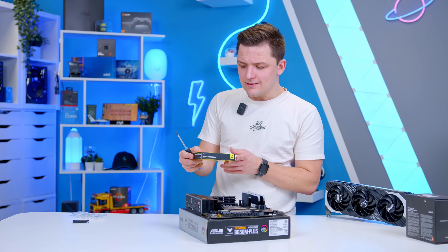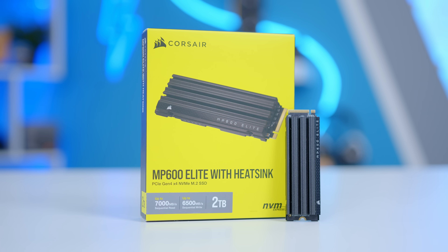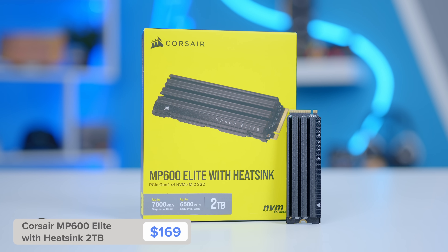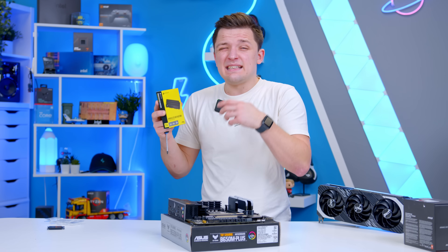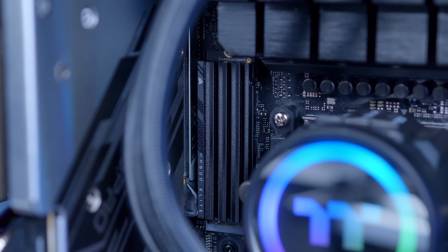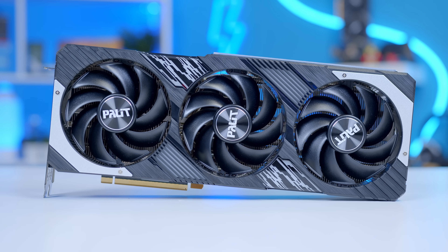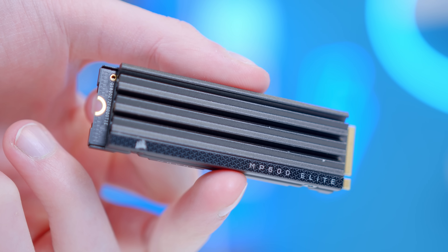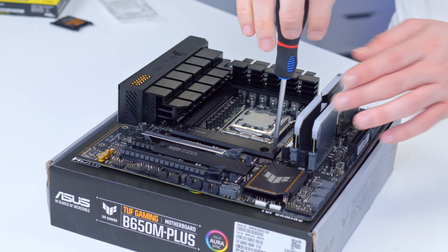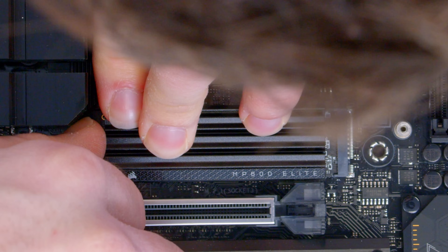Storage-wise, I've got something actually quite exciting for this build — the brand new Corsair MP600 Elite. This one comes with a heatsink, but you can save yourself some money and buy it without one if you wish. It has read speeds of up to 7 GB/s with writes of up to 6.5 GB/s, basically saturating most of the Gen 4 NVMe bus, and it's of course not going to bottleneck the graphics card. Fast storage is important with 40 series cards to make sure your system can read all those game files in time. I'll be installing it into the top M.2 slot.